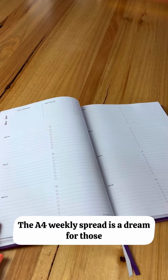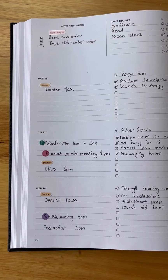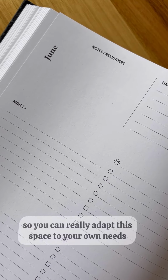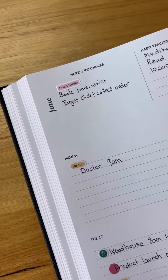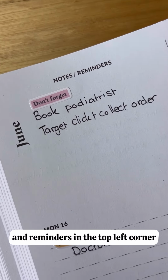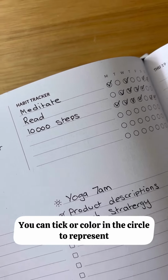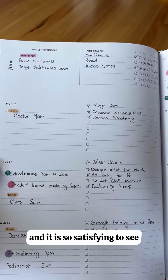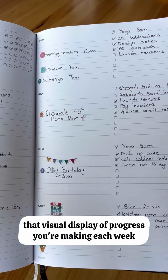The A4 weekly spread is a dream for those who crave spacious, roomy spreads for planning and organizing each week. So as you can see, we've kept it quite minimal so you can really adapt this space to your own needs. There's space for notes and reminders in the top left corner. Next, we have the habit tracker for tracking the habits you're building. You can tick or color in the circle to represent that you've completed your habit. And it is so satisfying to see that visual display of progress you're making each week.